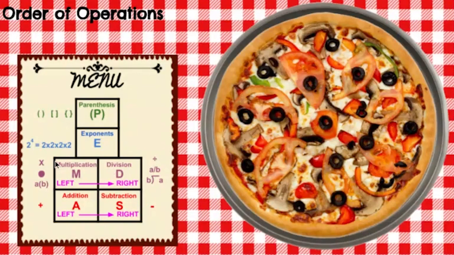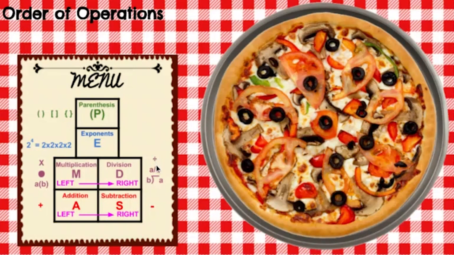You might see multiplication a couple of different ways: an x like you always see, a dot in the middle of the problem, or a number next to a parentheses — which means to multiply. The A represents a number, the B represents a number, so if you see these numbers next to each other, that means to multiply them. For division, the division sign looks like a line with two dots, one above, one below. The fraction bar is also a division sign. And the division house — your divisor goes around the outside. Again, we're moving left to right with multiplication and division.